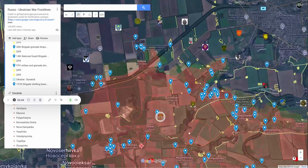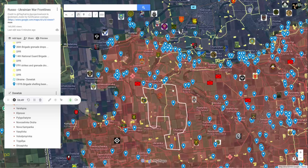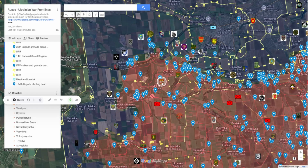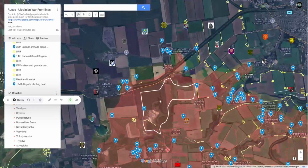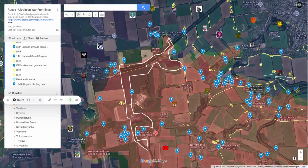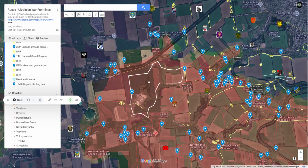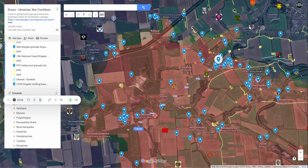Likewise, the Ukrainians are trying to do the same thing with the Russian logistics. The road networks in general around Pokrovsk are rather poor. They're not well maintained. And especially since the war started, they haven't been maintained at all. So the very few paved roads that are located in an area north of Novotroitska, by now they're just in a horrible state. And so heavy weaponry, heavy vehicles making it to this part of the front line isn't really that common. But whenever movement does occur over here, it is threatened due to drone crews from the Ukrainian side.